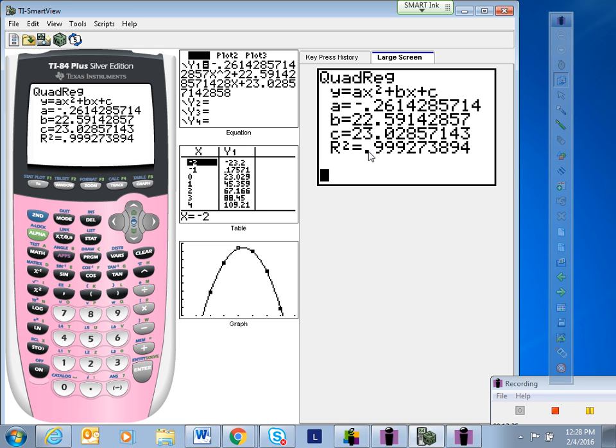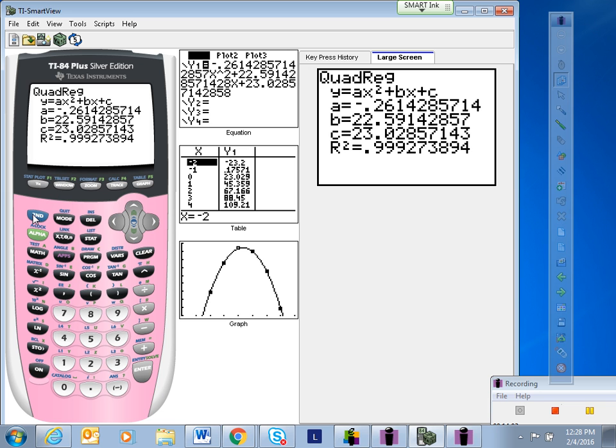Square the R. No, it's not. Even if it gave you an R. How do you do it? Oh, okay. Turning something on. What are you turning on? Diagnostics. You're turning your diagnostics on.